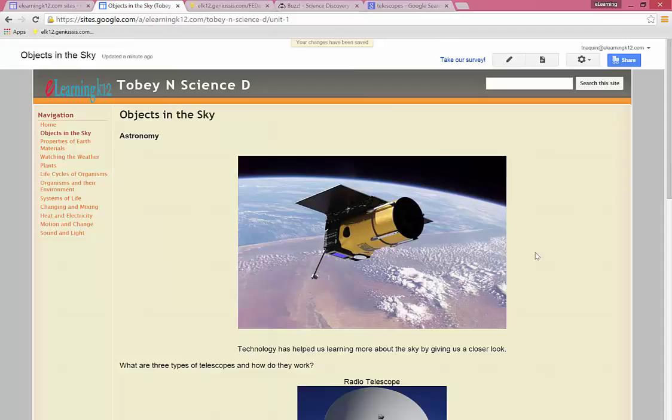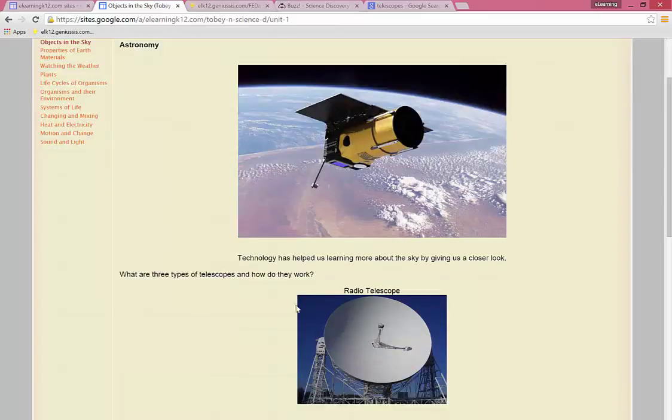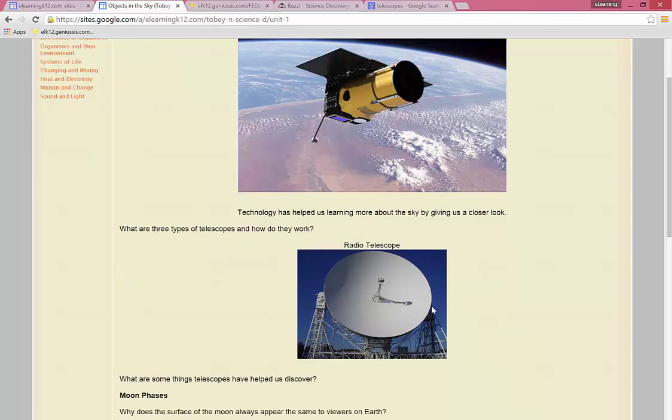And now it's saving my changes because I have to hit this button again, which I know it's not in edit mode. So now my pictures are right. I didn't finish answering this question, maybe because I didn't get to all the telescopes. So I'm going to go ahead and leave it up for right now.